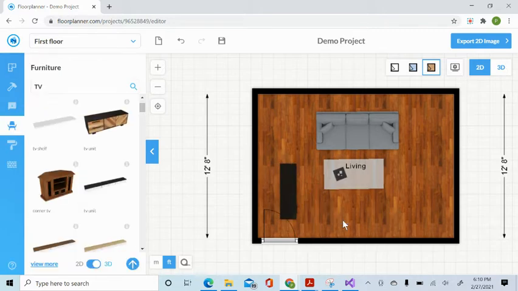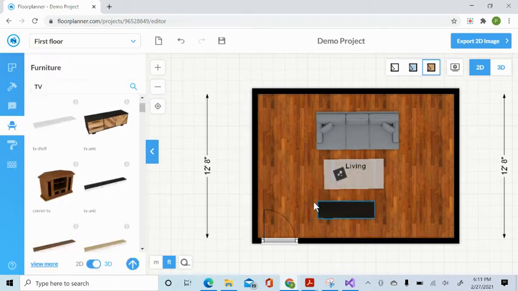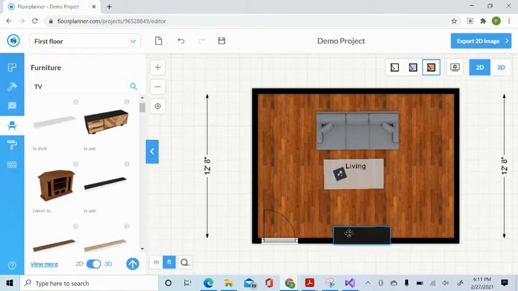I like that TV stand better. So let's add that. Let's rotate it. Okay, that's good. Let's lean it against the wall. I like the placement features too, so it makes it easy to lean it against the wall.